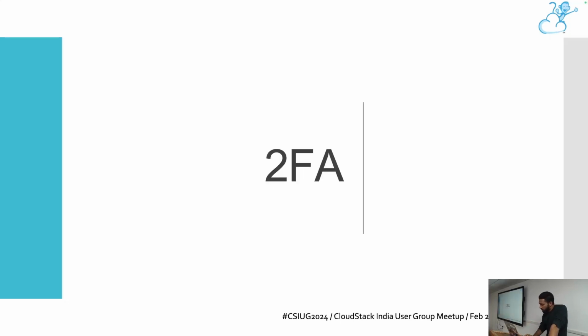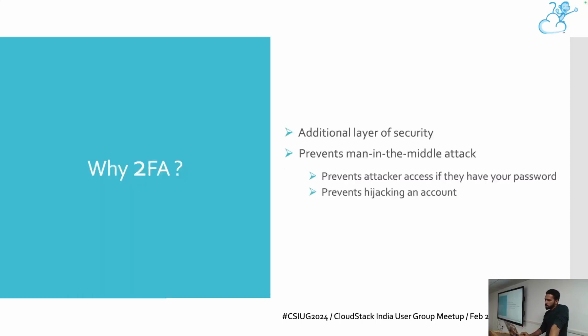So, as I said, given all these authentication methods, on top of it we can also have an extra layer of security, which is two-factor authentication, which I think we all know about. On top of the existing authentication method, we'll have an extra code generated which we will have to use. So, yeah, I have already mentioned why 2FA is required and all.